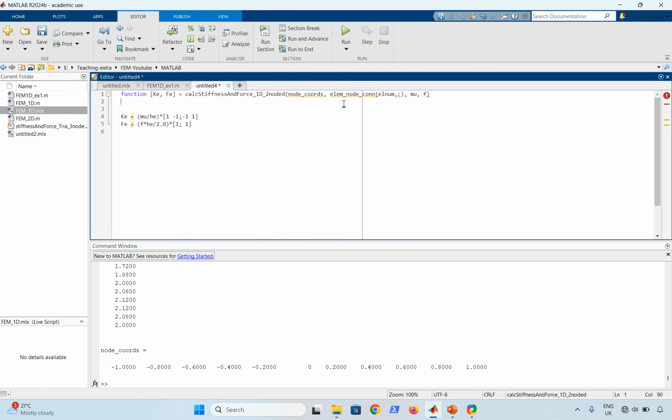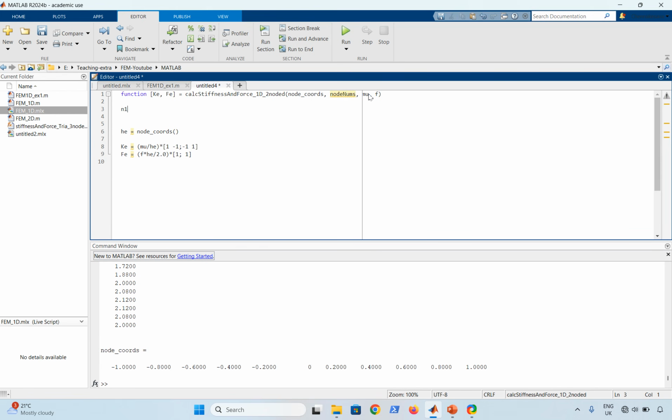So here we can calculate HE. Okay, node coordinates. So we have the first node. Here we get our node numbers.